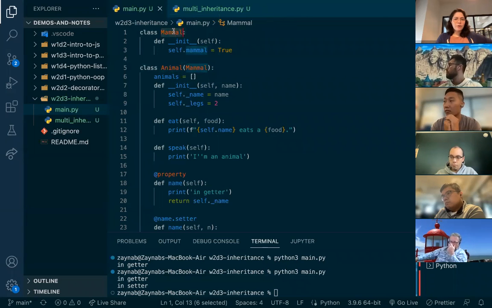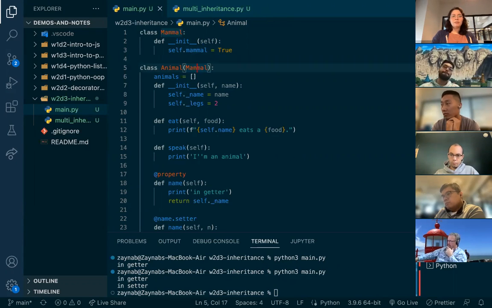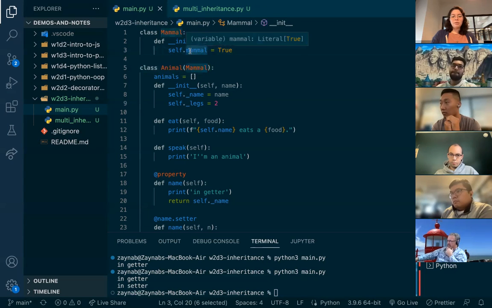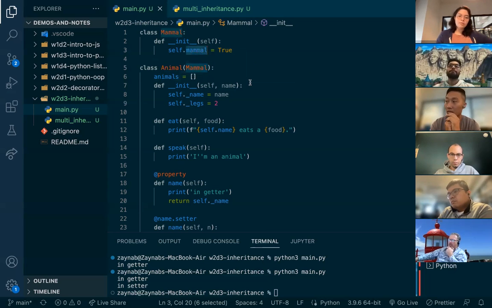Yeah, and also I know that mammal is a type of animal, that they should be switched, but yeah. So can someone take a stab? I think I saw some correct answers in the chat. Does someone wanna say why I wouldn't have been able to access mammal as a dog? I even believe that you're missing name. It needs to be the same as the child. Child can be more, but your parent has to be the same as the child for the init.